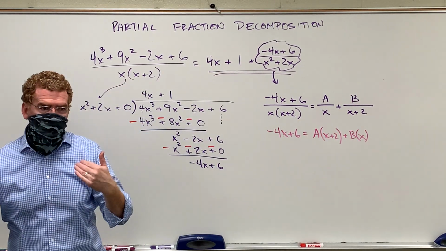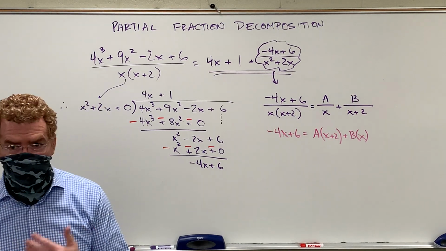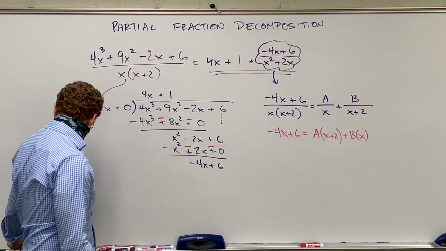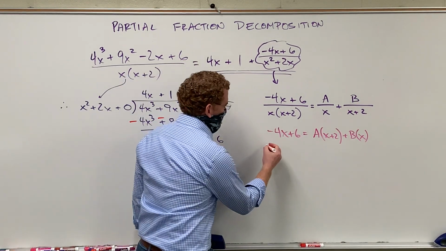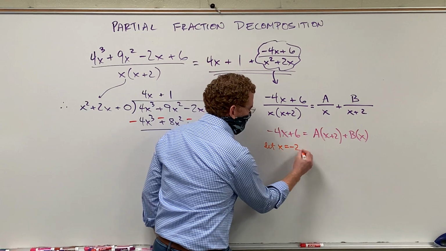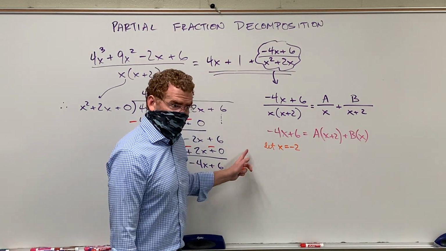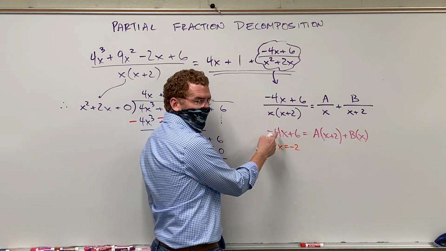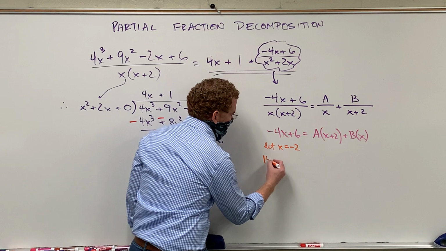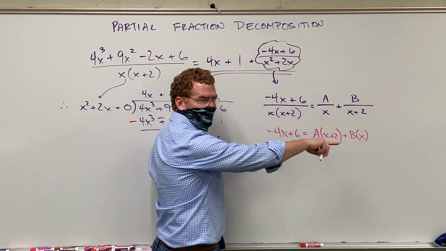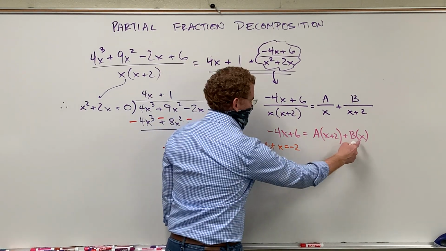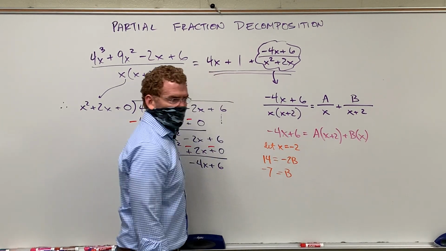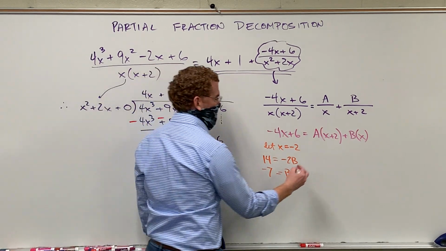Now, on this one, can you see some cleverly, carefully chosen x values that would work nicely for you? Talk to me. Negative 2. So I'm going to let x equal negative 2. And it's good to state this so that the person reading your paper will know what you're doing. So a negative 2 there gives me 8 plus 6 is 14. A negative 2 there makes the entire a value go away. And a negative 2 there gives me negative 2b. So b is -7.